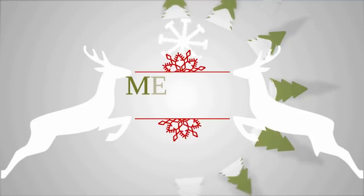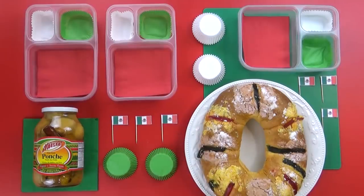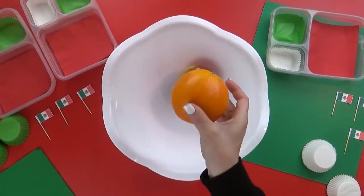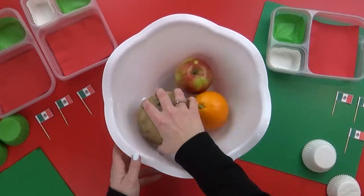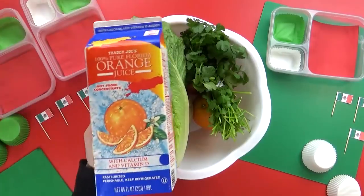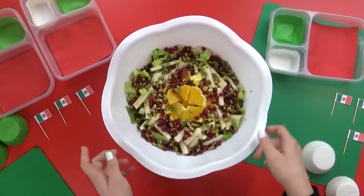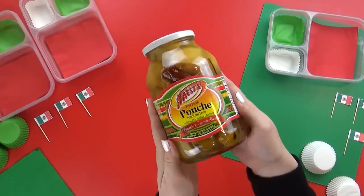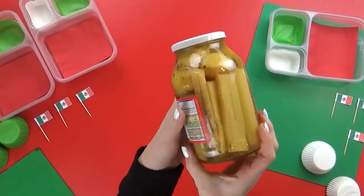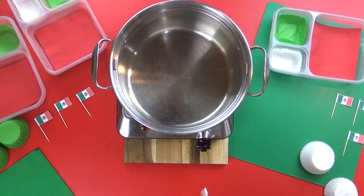Our next lunch is inspired by Mexico. We actually live pretty close to an authentic Mexican market, so I was able to pick up a lot of things there. I'm starting off with a really special salad called Ensalada de Noche Buena — each family makes it their own way, but it's usually a combination of fruits and vegetables, sometimes with apples, oranges, or jicama. I also picked up a jar of ponche, which is basically a hot fruit punch, very popular around Christmas. It's made with lots of different fruits, sugar cane, and cinnamon. I'm dumping the concentrated drink into a pot, adding a liter of water and some sugar, and letting it simmer for 30 minutes.